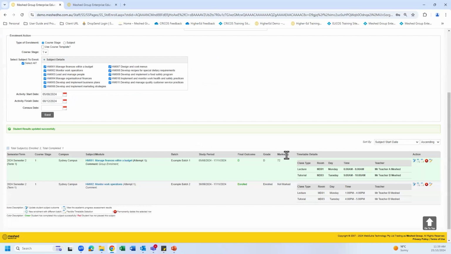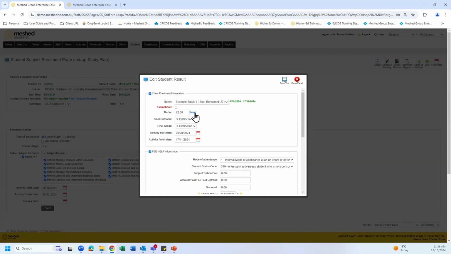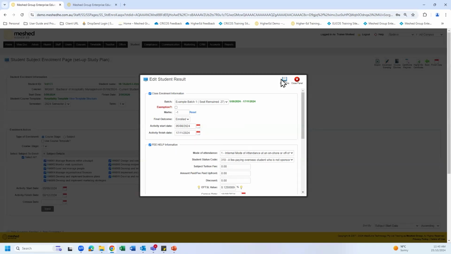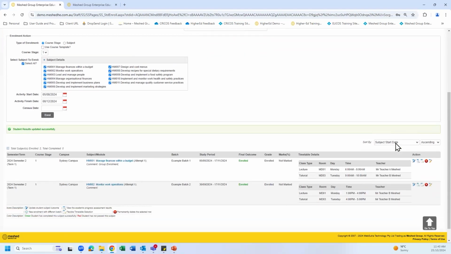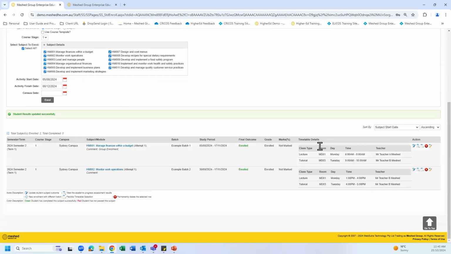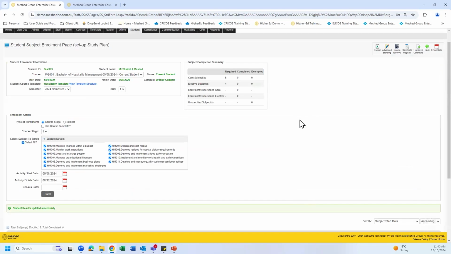But it's also one of the most tedious ways, because if you have a class of 50, you're not going to do this 50 times. Correct? So I'm going to go back here. To reset the results, simply click on this reset button. It will reset everything, and click Save. I apologize up front that I have to do this a few times because I am using the same set of students in terms of data. So this is how we upload single results for individual students.